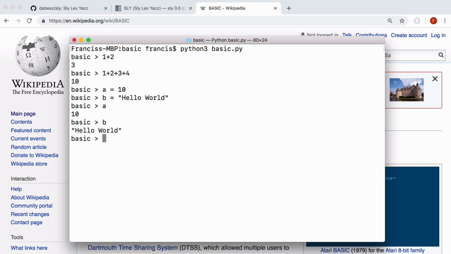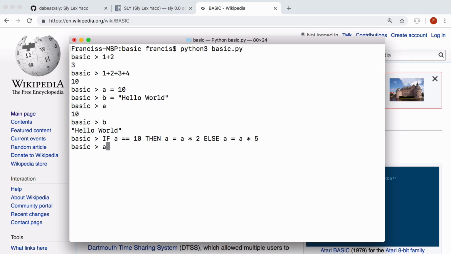Along with variables and mathematical operations, real programming languages need control flow and loops. So for control flow, we're going to implement a simple if statement, and for looping, we're going to create a for loop. So to create a condition, we say if, and then we give our condition. So I could say if a equals 10, then we're going to say a equals a times 2. Otherwise, we're going to say a equals a times 5. So if I hit enter, that code was executed.